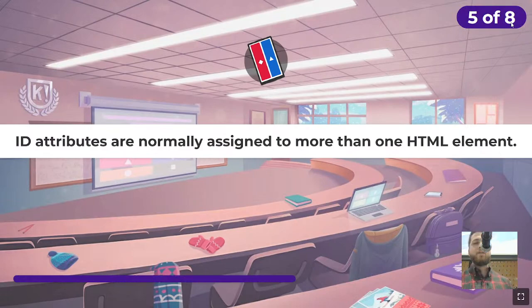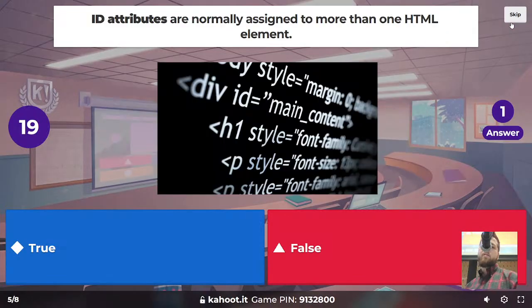True or false? ID attributes are normally assigned to more than one HTML element. A lot of people answering very quickly on this one.